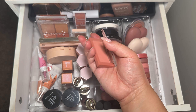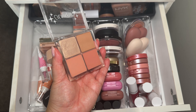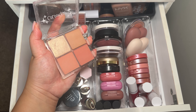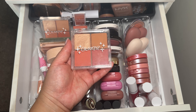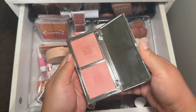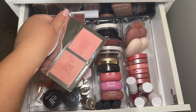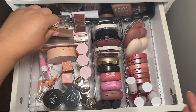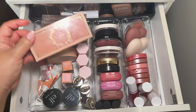I have two Colorpop quads — this one is in Born to Blush. I'm not sure if they still have these but they're very pretty. I use this during the fall because it's more neutrals. The other one is more of a darker complexion palette and also very pretty. I also have this one from Joy — I keep it every year but don't know why I don't use it. It's very pretty, more of a peachy pink, so I should take it out next month.